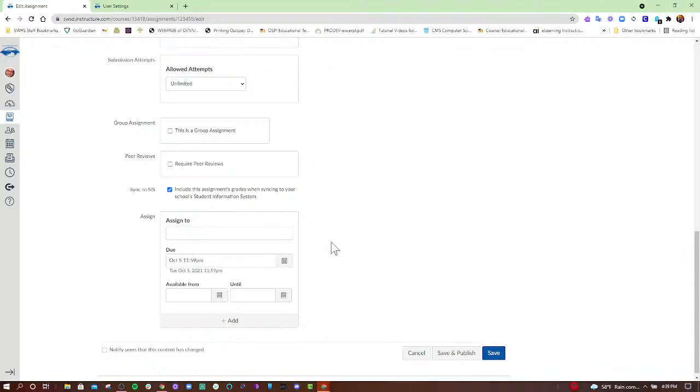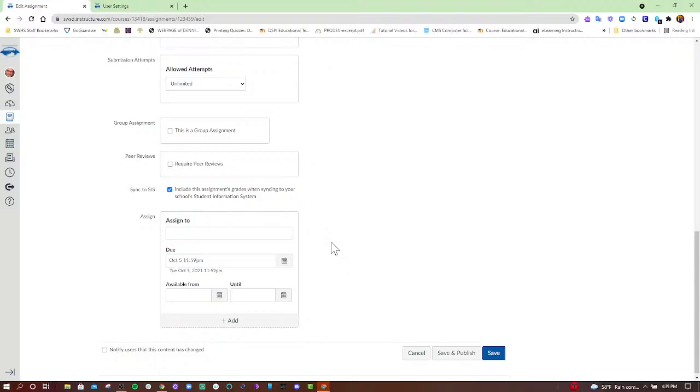I'm going to take a little step back here, a little pause. We set Canvas up so that the courses are organized by course subject. If you teach, say, 3 algebra classes, all 3 algebra classes are in the same Canvas course. It would be problematic if we put them all in separate courses, because you would have to recreate the same assignment for every course. This way, you've got 3 algebra courses getting the same assignment, and you only have to create it once.